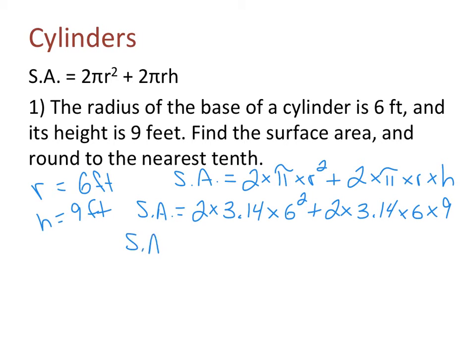At this point, you can just pick your calculator up, and as long as it says scientific calculator, you can plug the numbers in exactly how you see them on your paper. When we do, we get 565.2. And I don't have to worry about rounding to the nearest tenth because 2 is in the tenths place, and that's what my calculator gave me. Remember, our units for surface area are the same as area, so that's going to be feet squared.